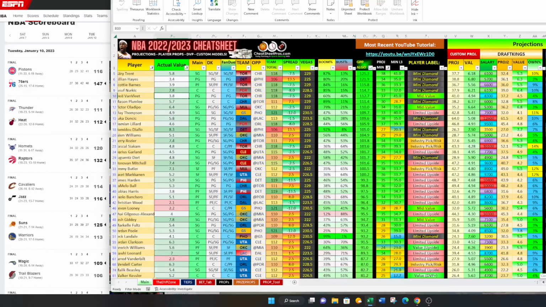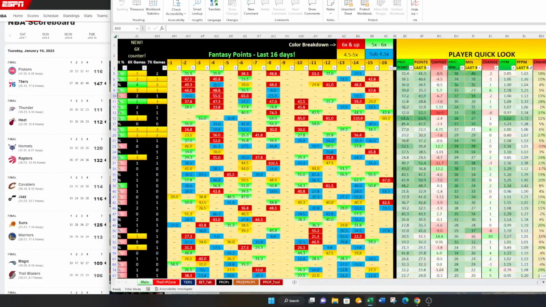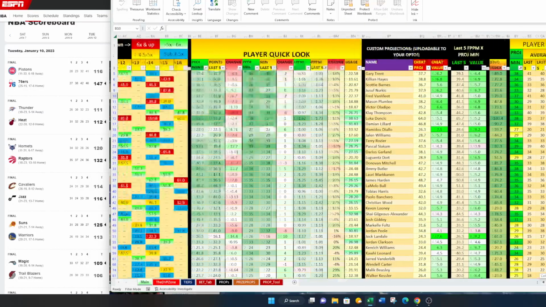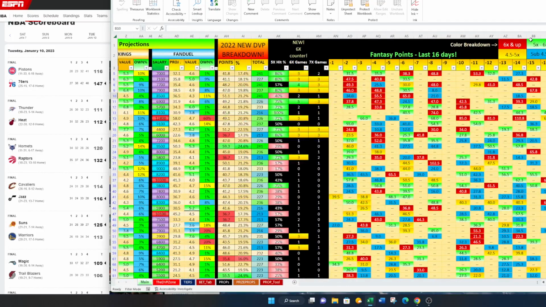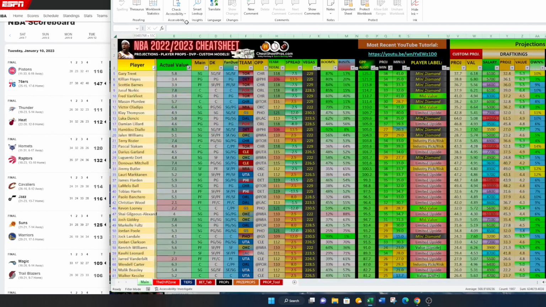And I'm going to go over again, if you're looking for a way to be different in DFS, scroll over here to the right. And here I'm going to shrink these middle columns so we can take a look at it. So I'm going to shrink these here so we can bring them in and get them real close to each other.